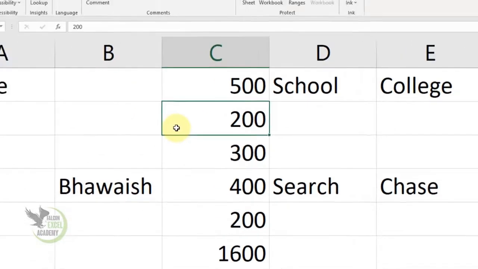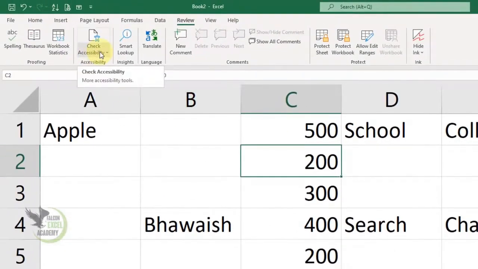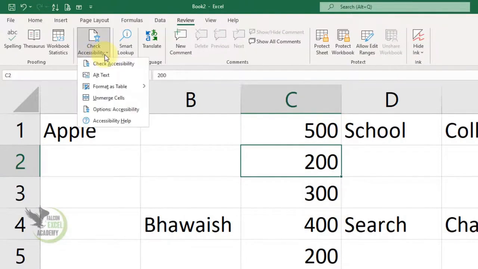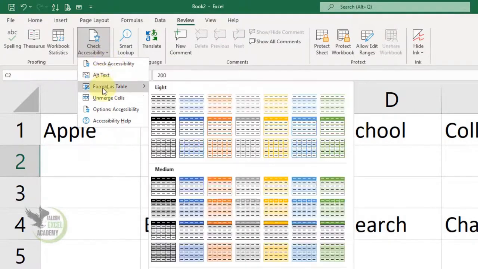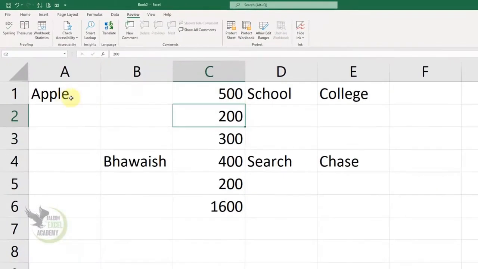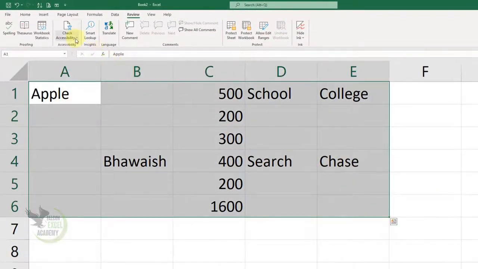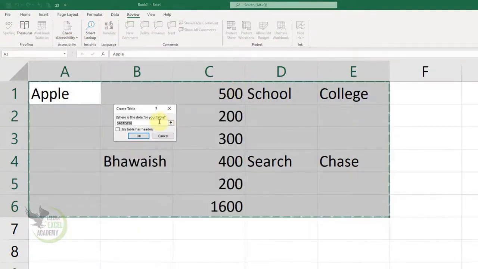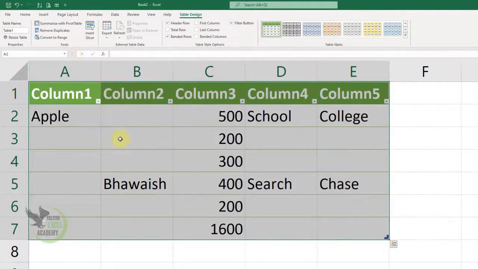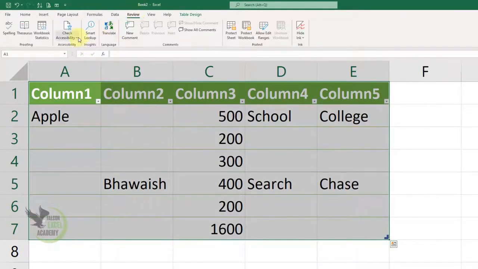So you are getting information about both the current sheet and the entire workbook here. After that, next, we will talk about check accessibility. When you click here, you can check if there are any errors, and you can also add tags. You can also format the table here. If you have already inserted a table or want to insert one, you can click on format table and directly apply commands from here. You just need to click.